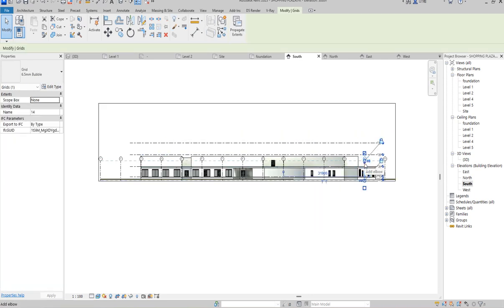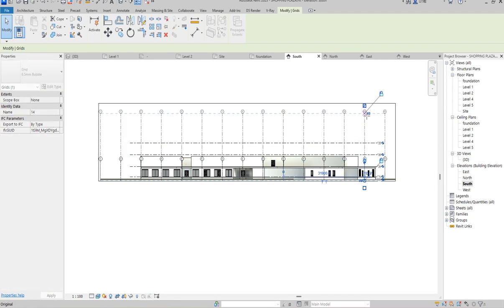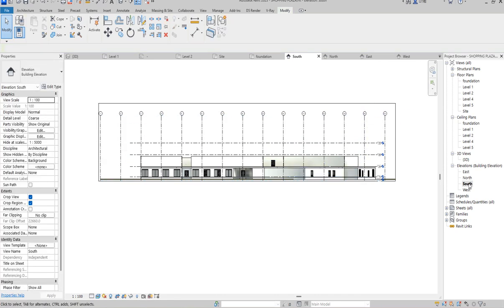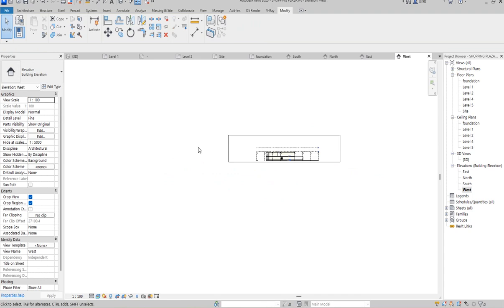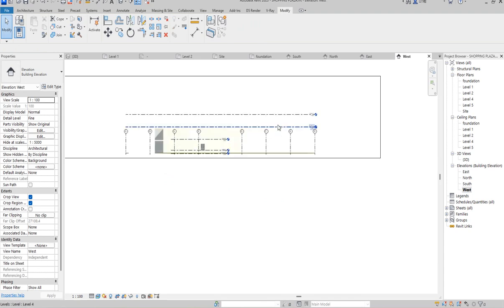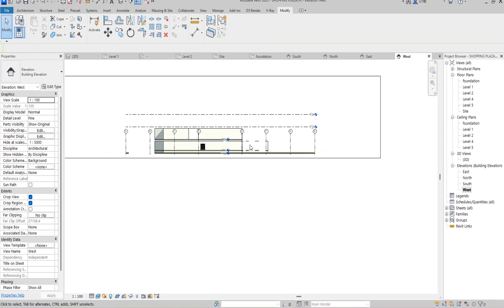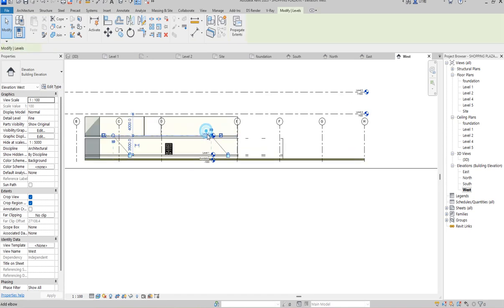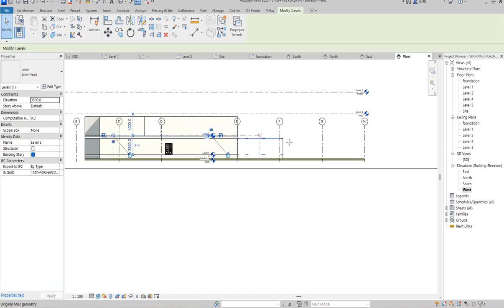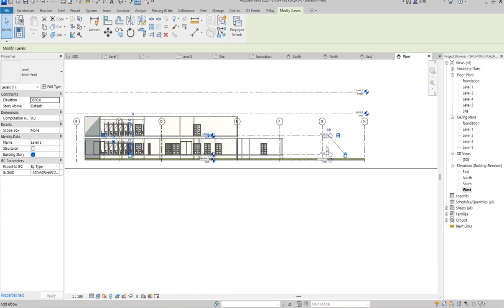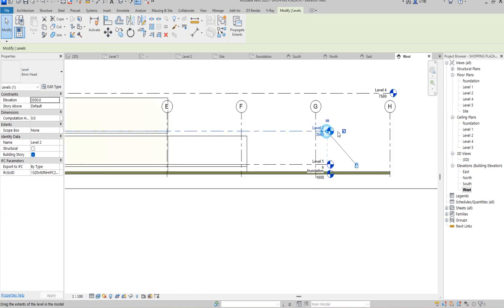I will extend it up. I will now go to west to look at what I've done, whether they are in accurate position. The two are there, but one is off because the crop was done predominantly before I completed the whole design.